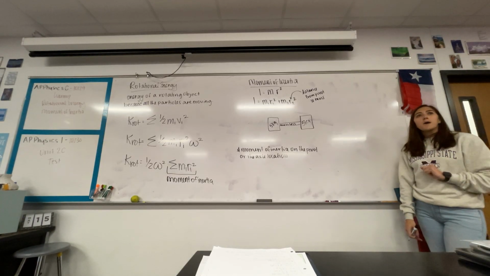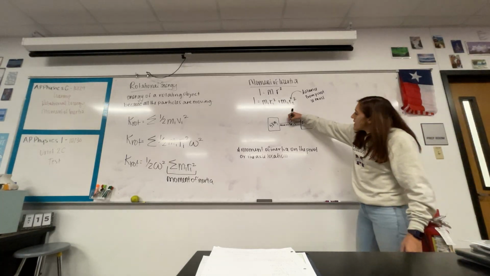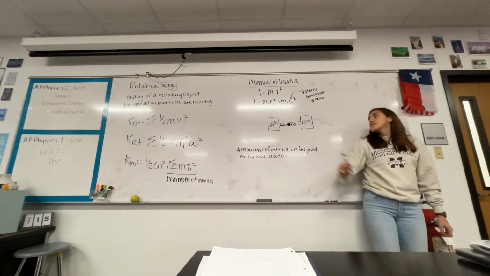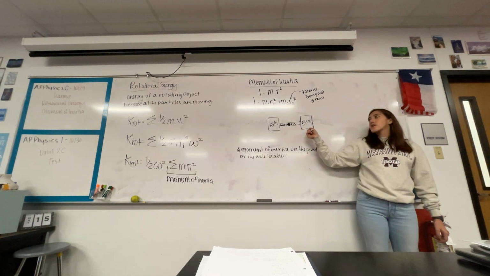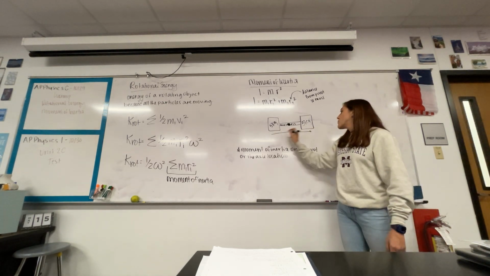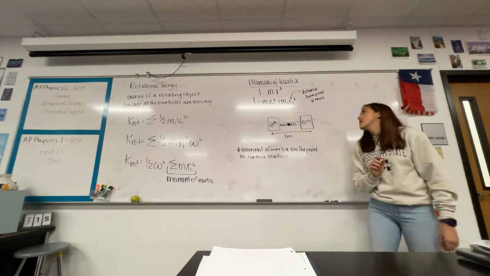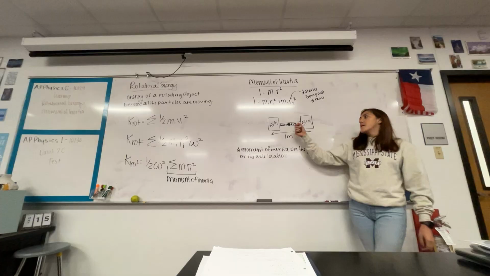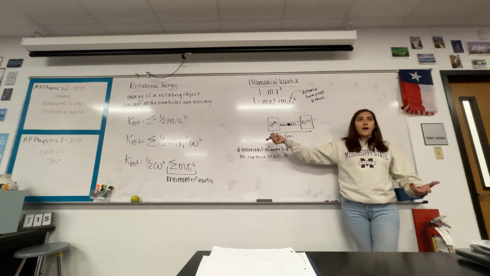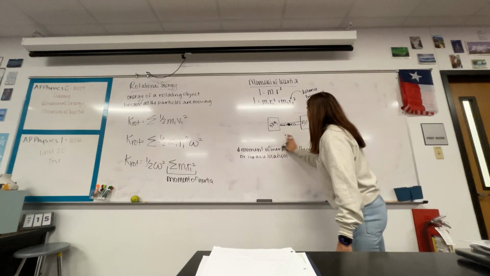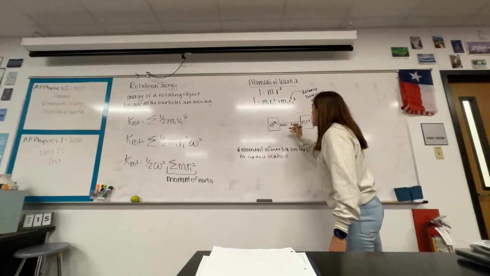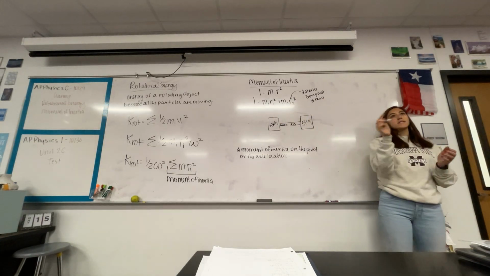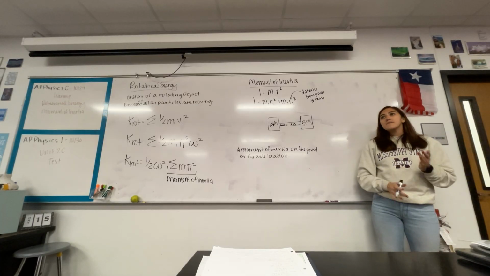It wouldn't matter where I put the pivot point. If I spin it around the center, then I would have a mass of 5 kilograms. Let's say this whole thing is 1 meter. I would have a mass of 5 kilograms, 0.5 squared away, and a mass of 5 kilograms, 0.5 squared away. What if, instead, I put the pivot right here? I'm holding one edge of it, and it's spinning around that way.